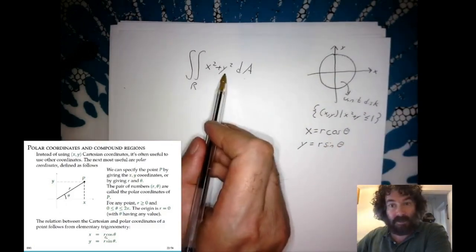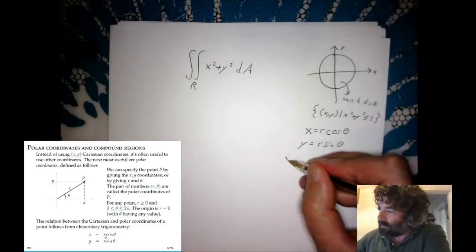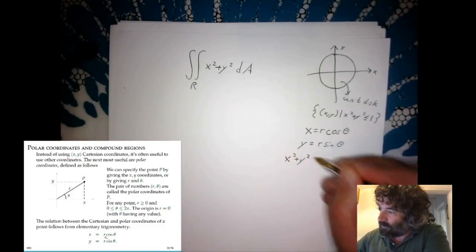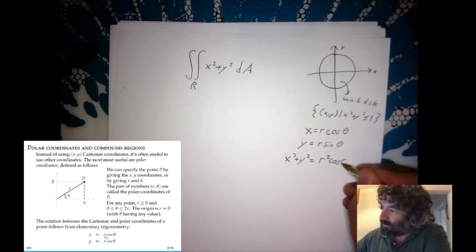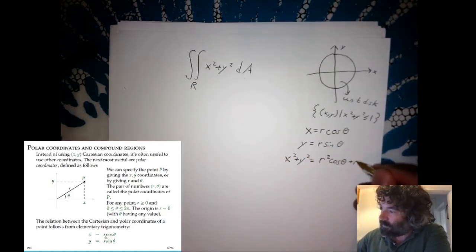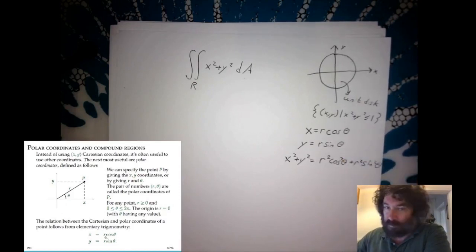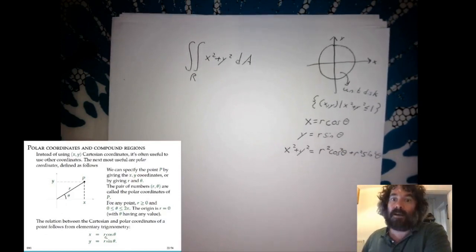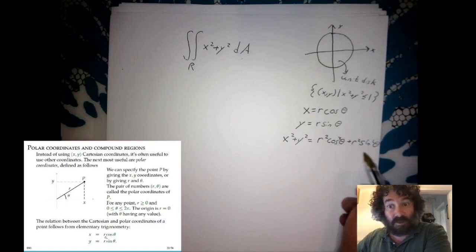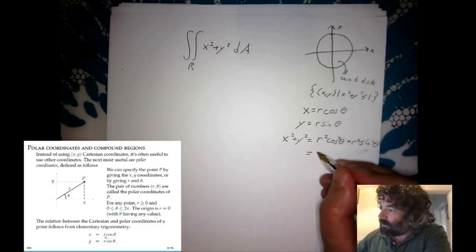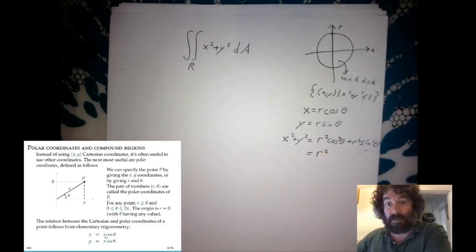And the function we're integrating here is x squared plus y squared. So if we figure out what x squared plus y squared is, x squared is r squared cosine squared theta, y squared is r squared sine squared theta. This cosine should be squared, of course. And so we can factor out the r squared here, and then you have cosine squared plus sine squared, and that equals 1 by the Pythagorean identity. So x squared plus y squared is equal to r squared when we change to polar coordinates.